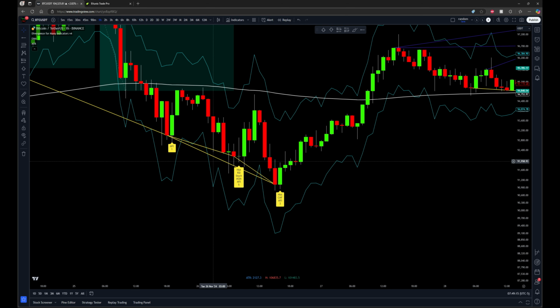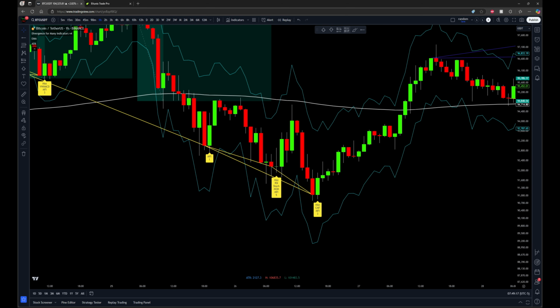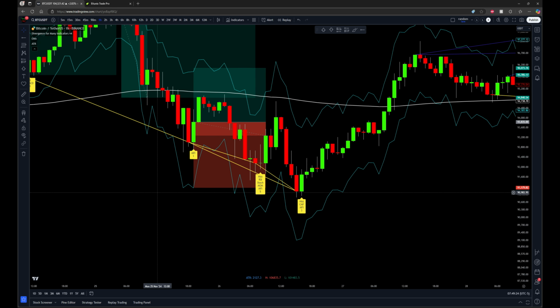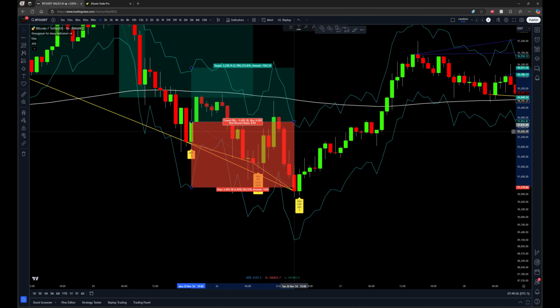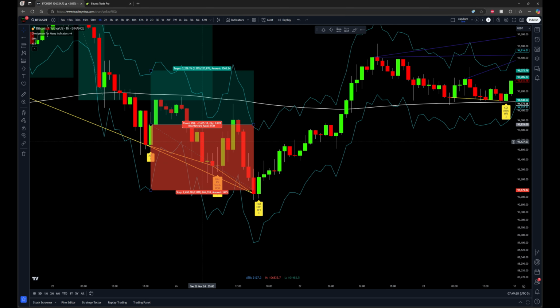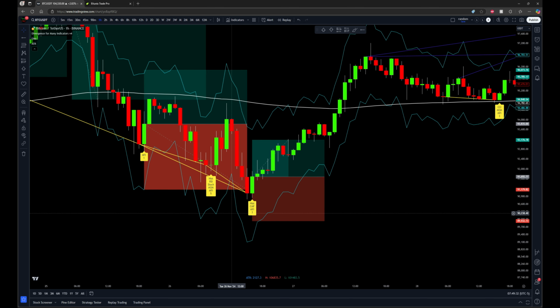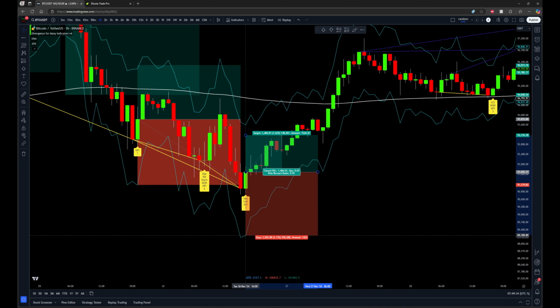And then we'd be longing down here. So we're under the 200 EMA, trying to go reversal style here. So we're going to long this. Looks like we do get stopped out, but we get another long signal. So that one gets stopped out. Here's the long signal here. Looks like this one's going to work out.